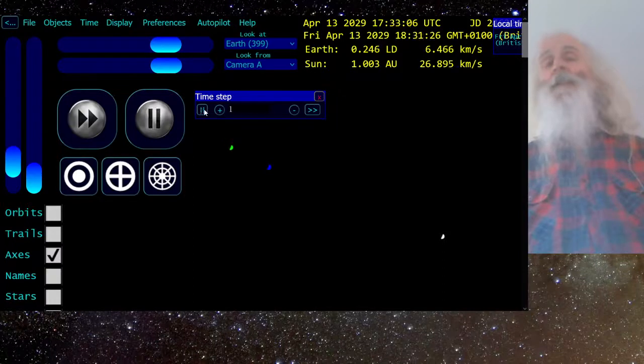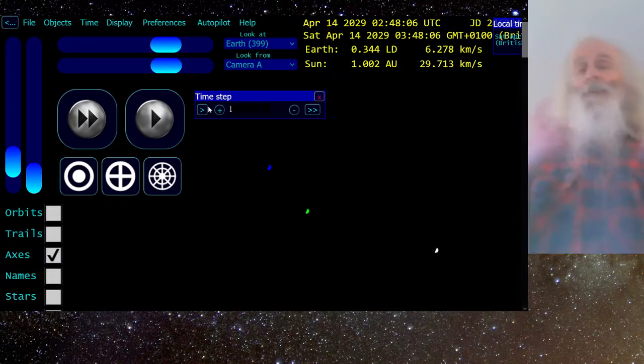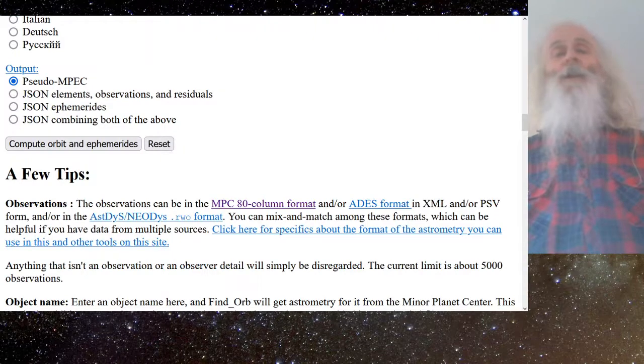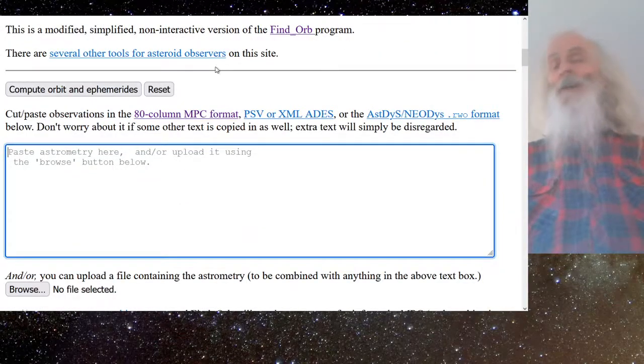And you will be able to see it with the naked eye then. See as it flies past. And that's its closest point. I very nearly got it right. And you can do that. You can just copy and paste a few observations of Apophis, put them in, and try out this program. It's very easy to use. And this is a very accurate simulation, although it's the online version, but you can download it, and that's more accurate.